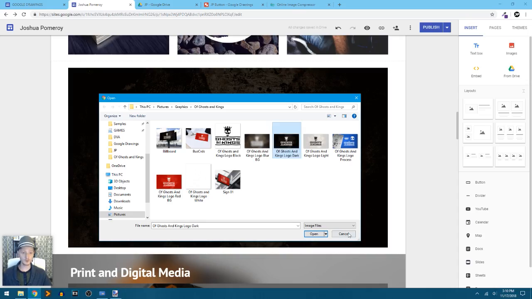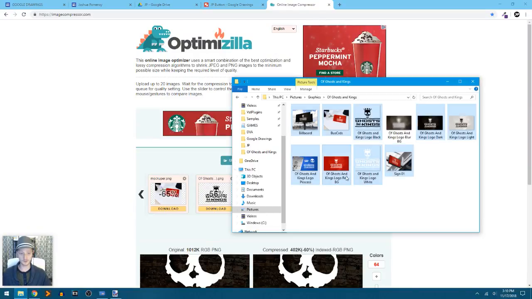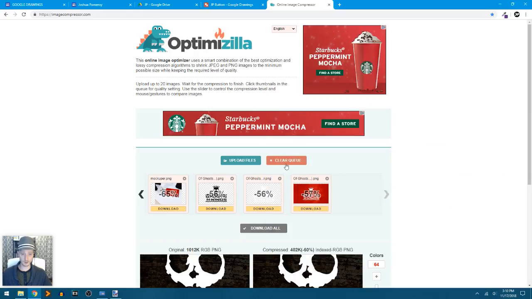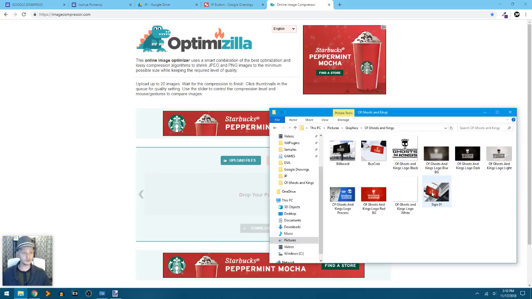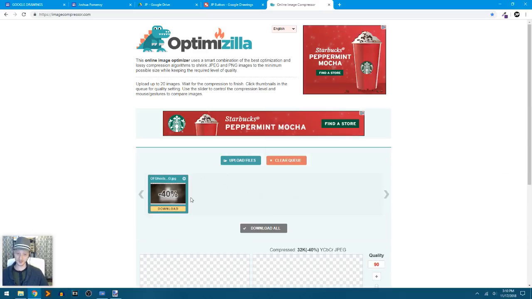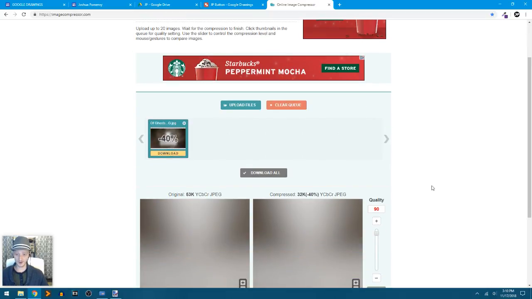Okay, I'm going to use one more tool before I upload this image, and that is imagecompressor.com. It's really important, especially for web sites and loading time, that you optimize your images, especially for a site like I'm building, which is full of images. It's essentially a site that's just all images. And so I want to make sure that the loading times are as optimal as possible so that people aren't waiting for the page to load.